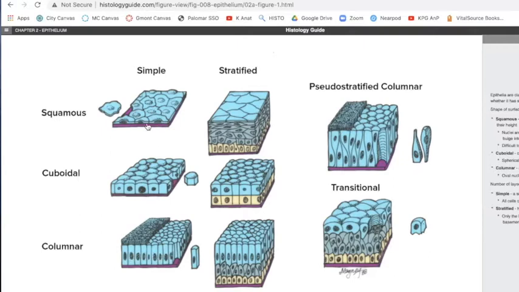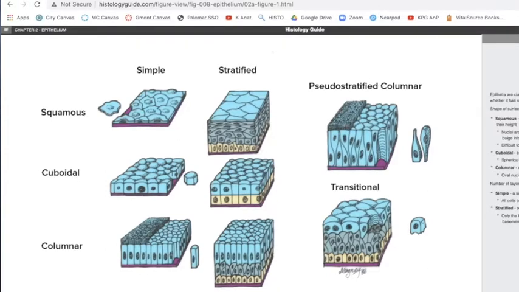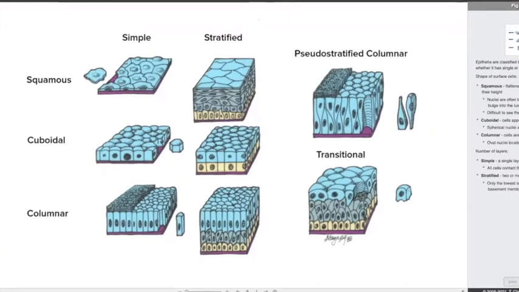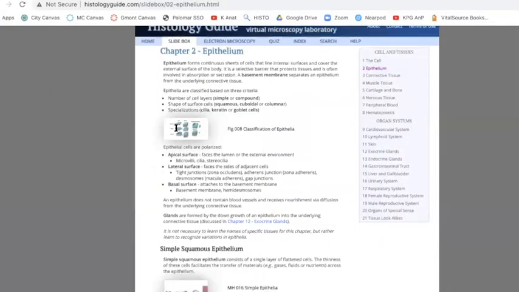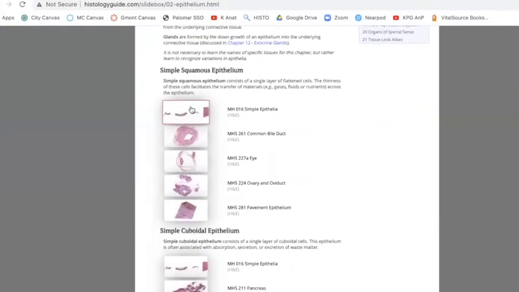They have a flat shape, so they must be squamous. They have a round shape, so they must be cuboidal. They have a columnar, oblong, elliptical shape, so they must be columnar, or they look really weird and must be pseudostratified. So it's very simple to do when we're talking about the cartoon picture, but real life is never perfect because of all these artifacts.